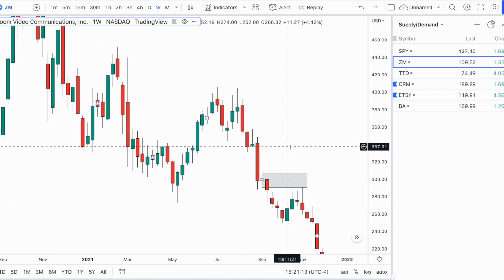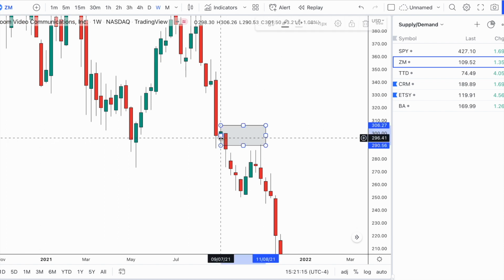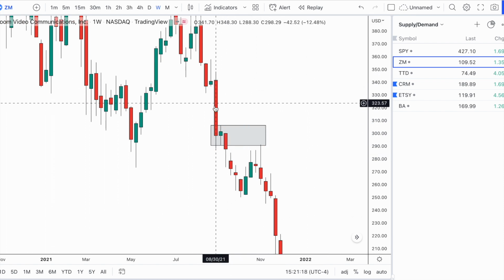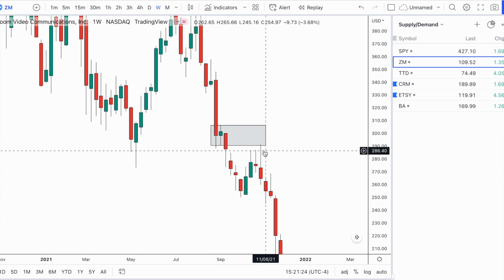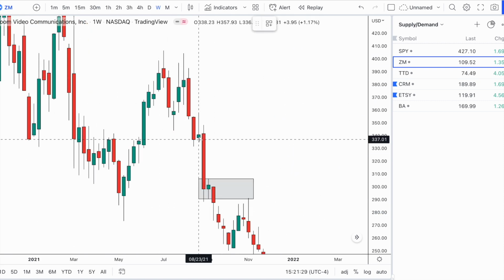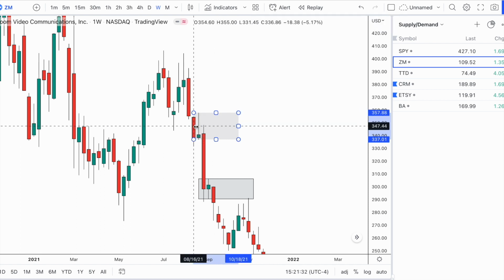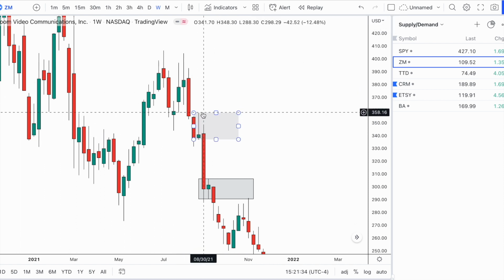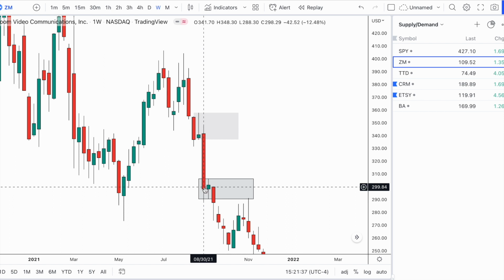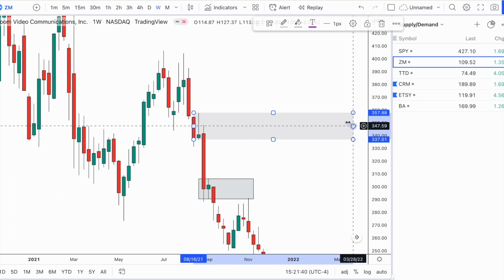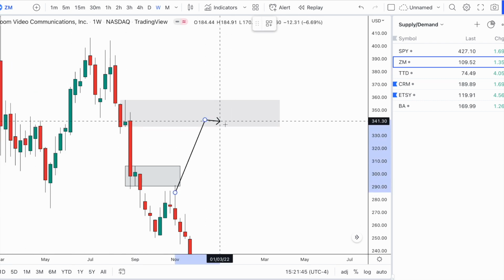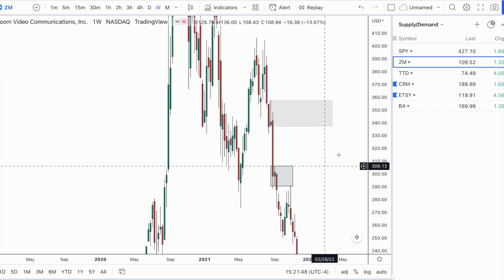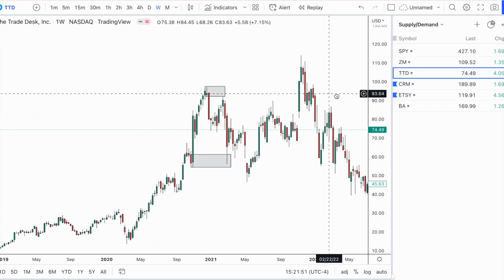You can see another supply zone here, looking at the weekly. Let me just extend that out. You see price drops. We have that one candle base, drops even more, fast price action. We came back, tested it, and then went all the way lower, right? You could easily see another one right here. If we draw this zone just like that, price comes down. We have that one candle base, huge fast move down. Remember, speed is everything. Fast move down. This would be our supply zone. So if price wanted to and we saw it come back up, I would be interested in shorting in this zone for a move lower. So that's Zoom.